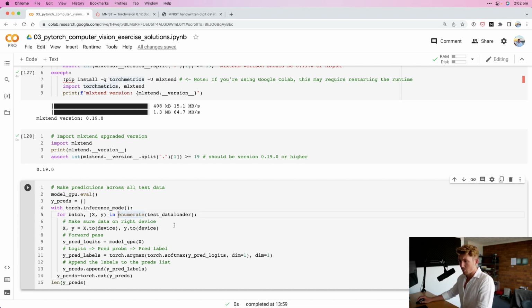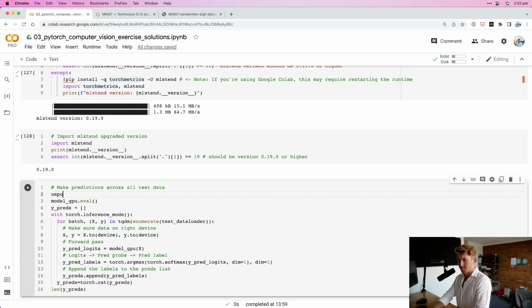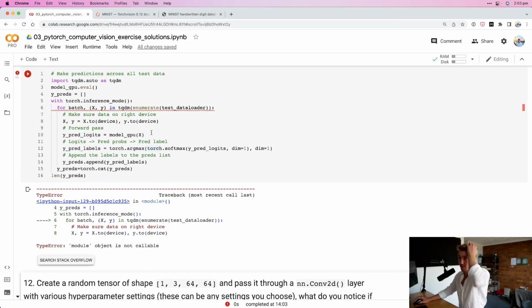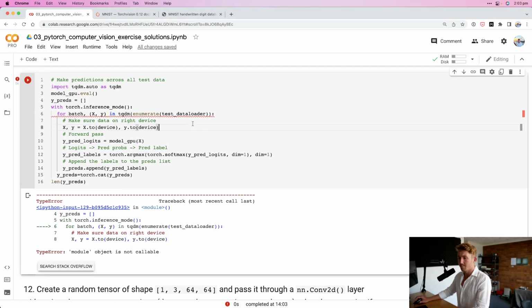So we want to go tqdm here, import tqdm.auto as tqdm. This is going to make some predictions. Module is not callable. What do we got wrong here?